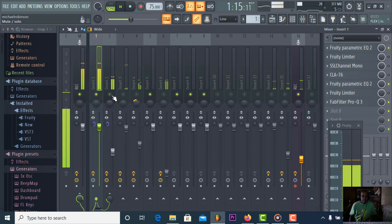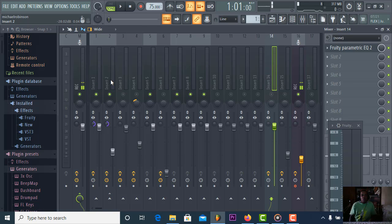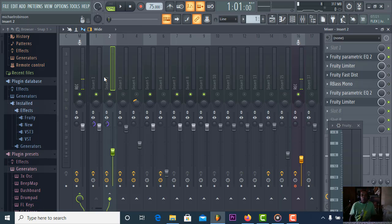And with the bass, of course, I sidechain, which means highlight this one, go down here, right click, and where it says sidechain right there, I already did it, and that's all you have to do to make it come through. Now, it's not muddy, okay?